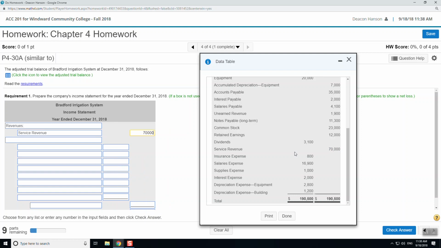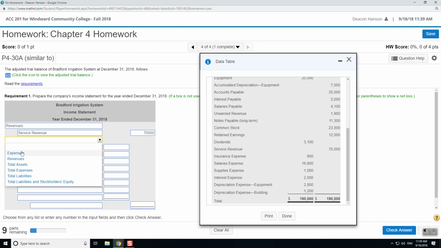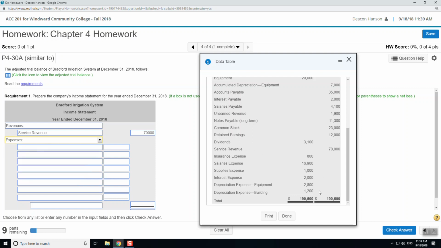And the nice thing about this is you could actually, if you had a hard copy trial balance sitting there, you could draw a line right here. You see where my mouse is going back and forth? And everything below that line, imagine a line being there, that would be all of your income statement items. Okay? So it helps to set up neatly ahead of time, then it makes the later work easier. So I have all the expenses sitting here, and if I had the ability to just copy it over and drop it in here, I could, but unfortunately I'm going to have to do them one by one, right?